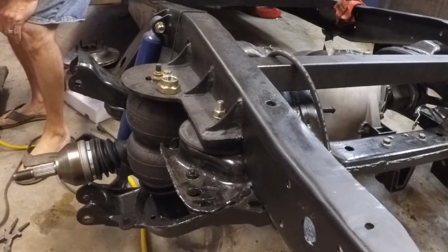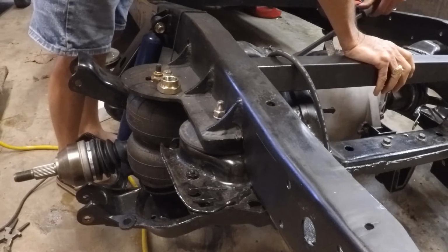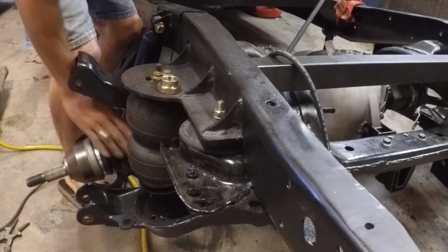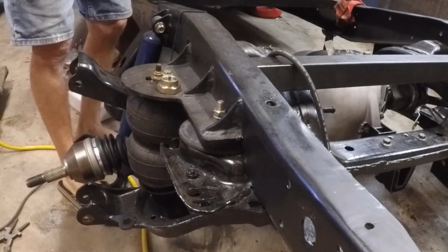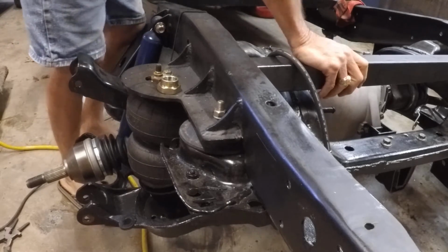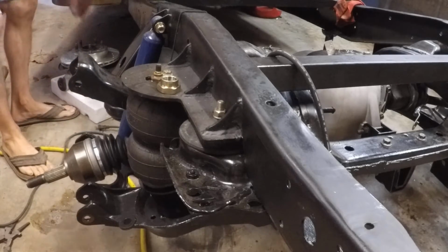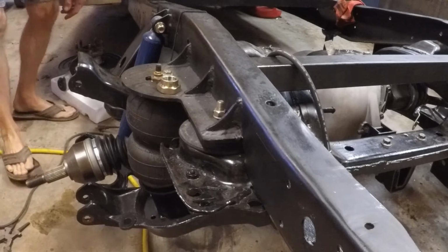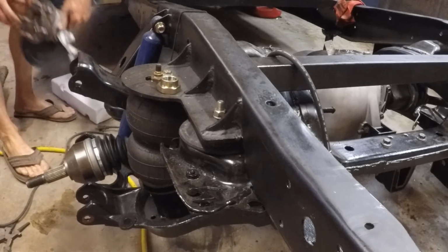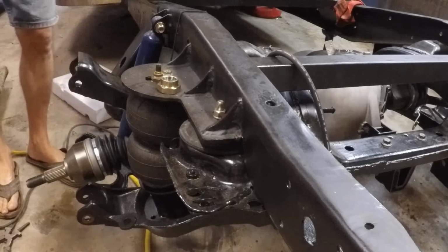What I do on the other side is use a large bar to catch the edge of it. Now I'm not on the shiny parts, just on this part equivalent on the inside here. So it's in there. Now that that's in there, let's get the knuckle and hub assembly. If you wonder which is front, which one goes on which side, the brakes are toward the rear of the vehicle.